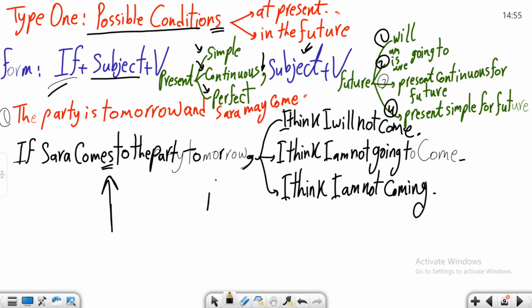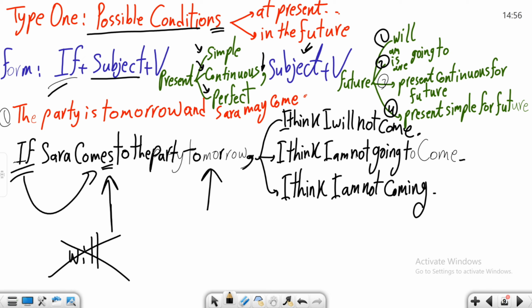And as you see, I'm talking about tomorrow. So, if Sarah comes tomorrow, can I say, teacher, if Sarah will come tomorrow, or if Sarah is going to come tomorrow? No. This part, the if part, the verb after if, should only be in present simple, continuous, or future, and it will represent the future tense, no problem, but you are not allowed to use future forms in this clause. Be careful not to use them because this is a big mistake.